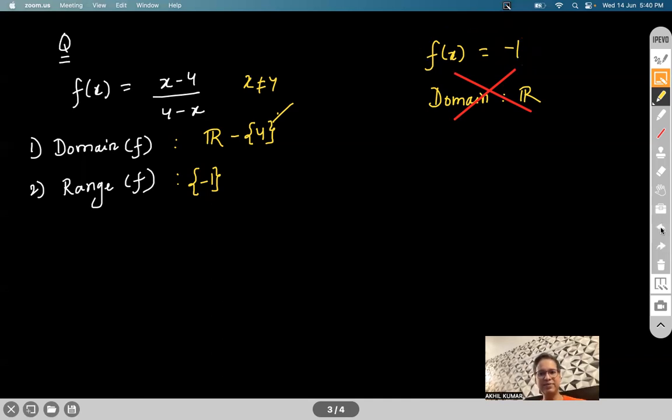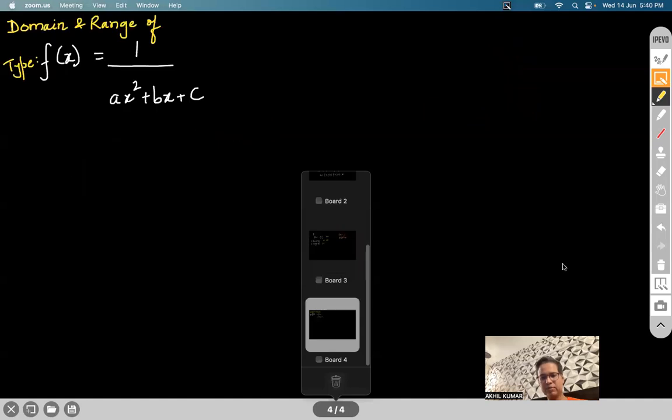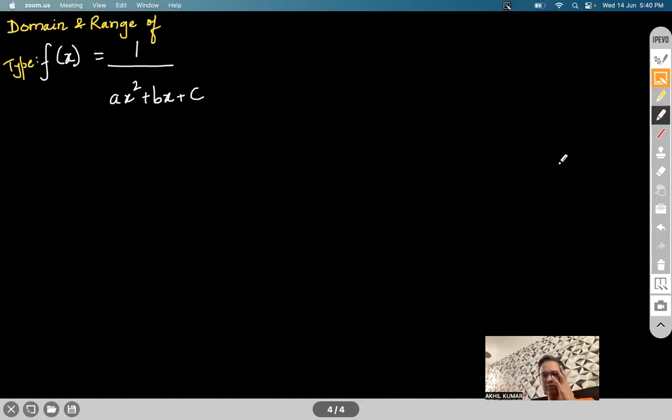Any question? Yeah. Mehul? You put any value of x other than 4 and then you'll get minus 1. Minus 1, yes. Correct. Is this okay? All right. So what we are going to start today... Yes. But for any question, we're not allowed to put in a random value and then check. Sir, will the result always be the same range? Or is this just a special case? No, I mean, random value and check is just for your satisfaction. But random value checking will not give you the range. You may miss out some values. How many inputs will you put? All real numbers, infinitely many quantities come. How many values will you put in to check? Right. So I was just showing it for this question that it will always give you a minus one.